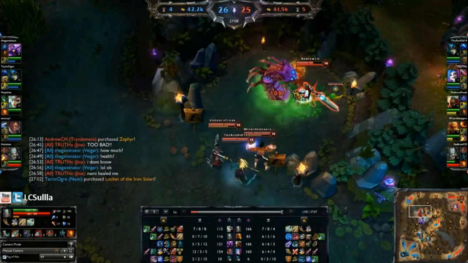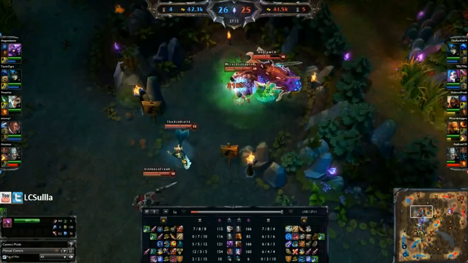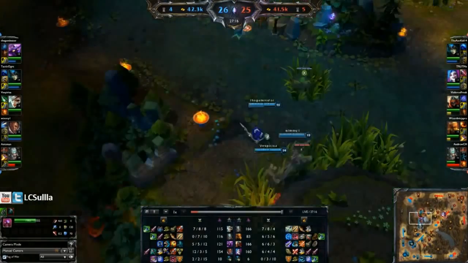Okay, so red team's going for Baron. It's a high risk call. It's high risk, high reward. The question is, can blue team get there in time? It looks like they will be able to get there in time. Red team needs to back off.